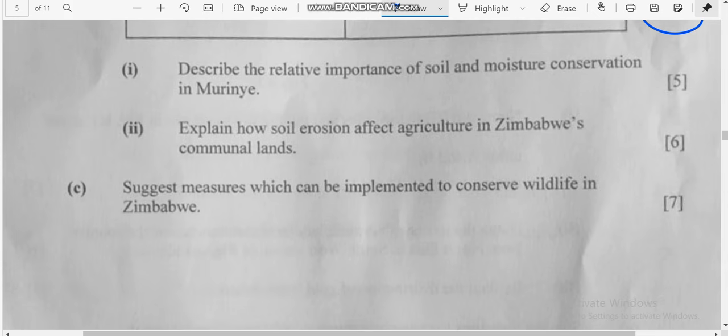Last question, it says, suggest measures which can be implemented to conserve wildlife in Zimbabwe. These are the ways we can use to conserve wildlife in Zimbabwe. Number one, we must establish national parks and wildlife estate. Number two, we must create game reserves like Save Valley. We must also enact laws to protect wildlife. We must also establish specialized units to combat poaching and wildlife trafficking. And also we must engage local communities in the conservation efforts. Research and monitoring is also going to help implement measures to reduce human wildlife conflicts, protect and restore natural habitats for various species, and establish centers to care for injured or orphaned wildlife. By so doing, we are going to conserve wildlife in our country, Zimbabwe.